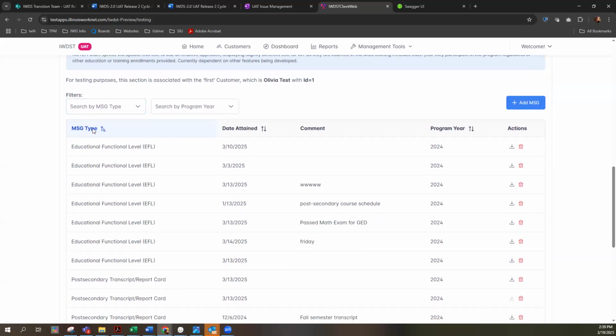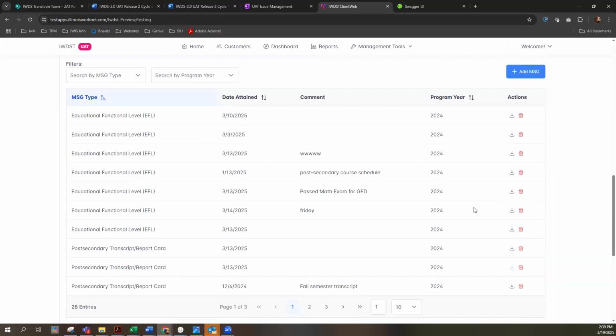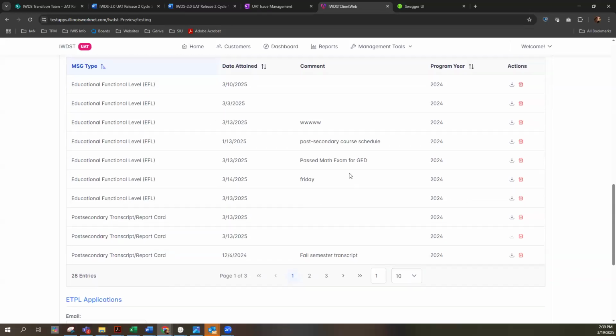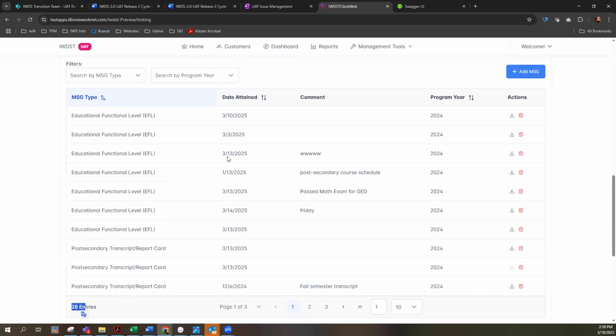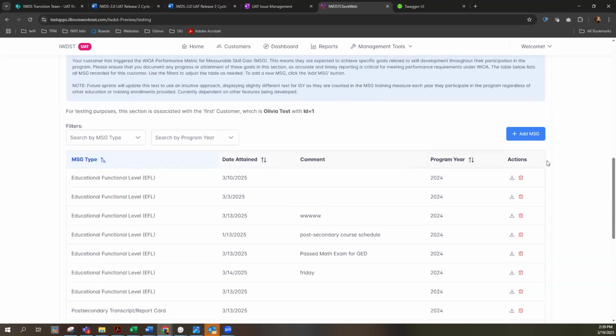And then we have our MSG table. Because everything is going into one MSG place, there are a lot. We have our locals in here. Our locals have been testing this and providing feedback on this. But essentially we have a table. We have the ability to add MSGs, and when you add them, they then display on this table. It is currently being filtered alphabetically. We know that we want to move that to the most recently added order.